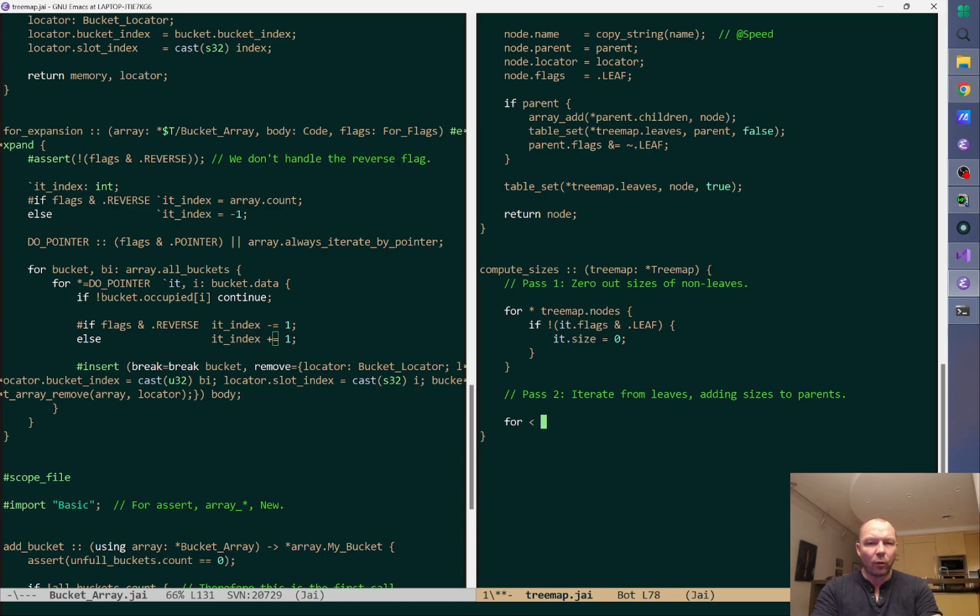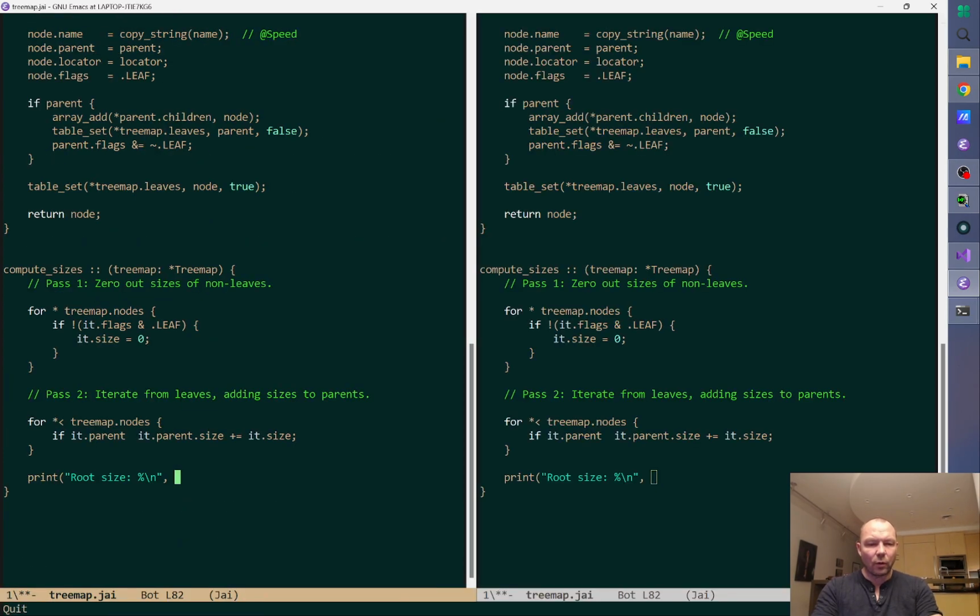For backwards, tree map.nodes, and if it.parent.size plus equals it.size. All right. I can't get the root.